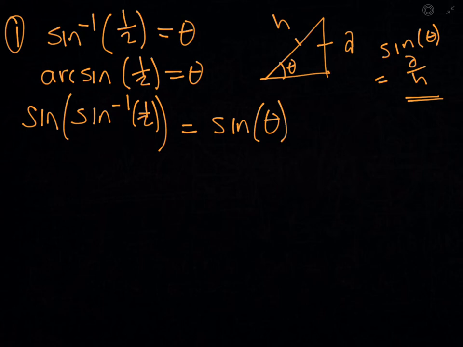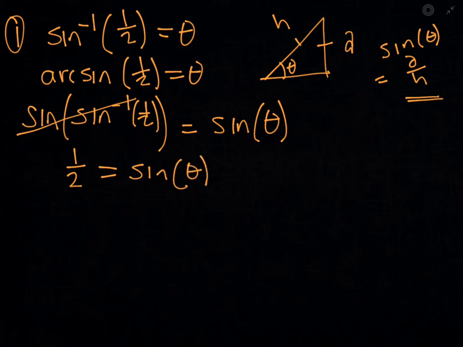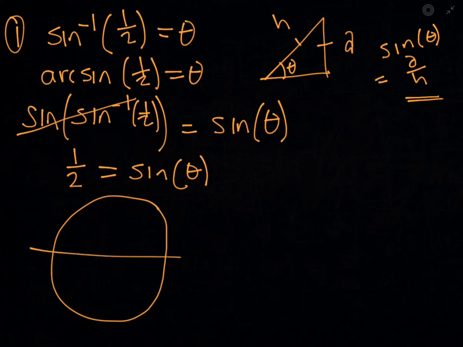Now, as long as I take the sine of both sides, it doesn't change the equation in any way. And what I can essentially do is just cross out those because they're opposite and they cancel. It's like saying the square root of x squared. It's just x. So that leaves me with 1/2 equals the sine of theta. Right? So 1/2 equals the sine of theta. And we say, okay, well, that doesn't get me anywhere, but really it does, because if we remember our unit circle that we all have memorized, right?